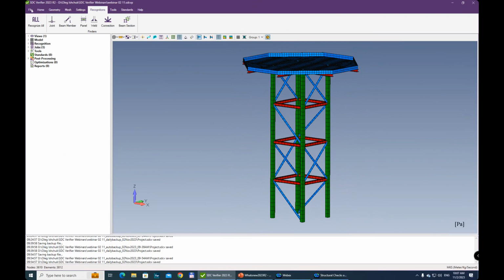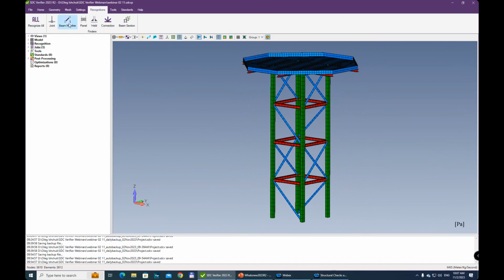And we have a nice button to recognize all and everything, which is good for a quick verification, to quickly find everything. But today I want to pay a bit more attention to what we are able to recognize. We will detect all the members and welds in our model.